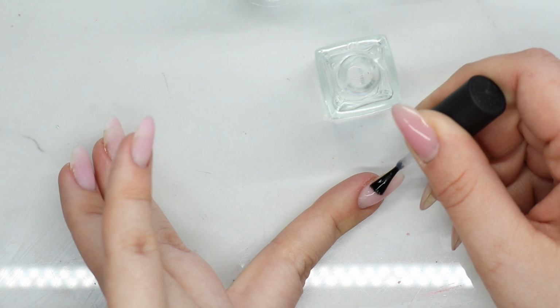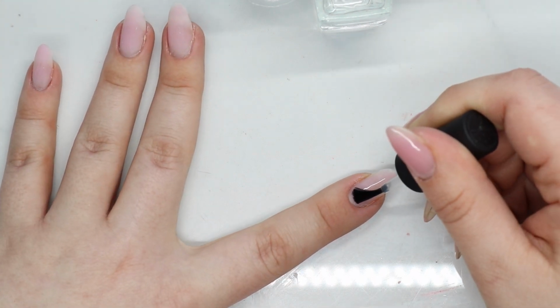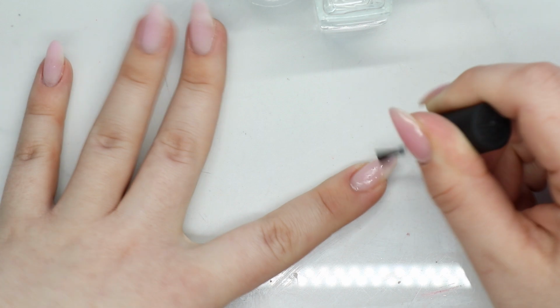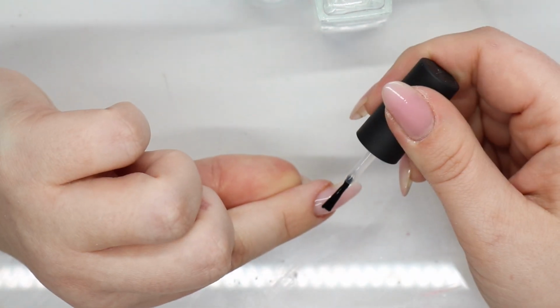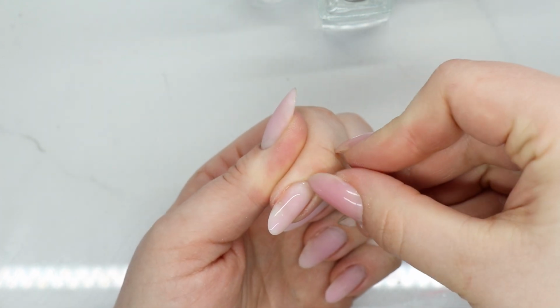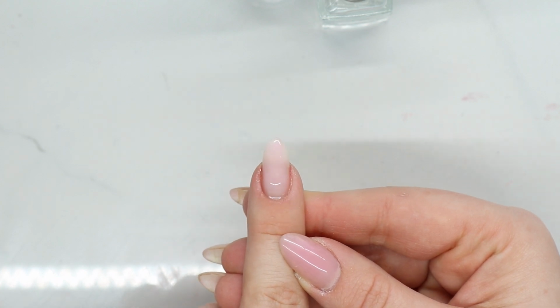So let's do Holo Taco first, and a little trick is to unload your brush. So I'm applying it on the tip and then sweeping the brush kind of under. That way you are getting over the edge, push back, pull down. Okay, and I like to go right into those cuticles, along with coming down those sides. For me, those sides are what will get me in trouble. And then you can see I have a little bit of spillage, so I'm just taking my nail and cleaning that up. Granted, you won't see most of that when it's dry, but it's always good to clean up that spillage.